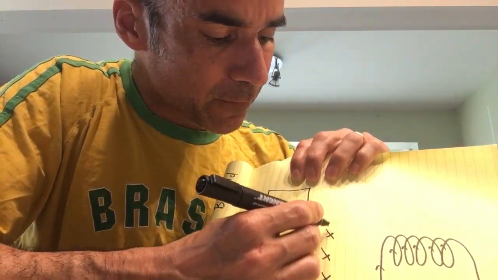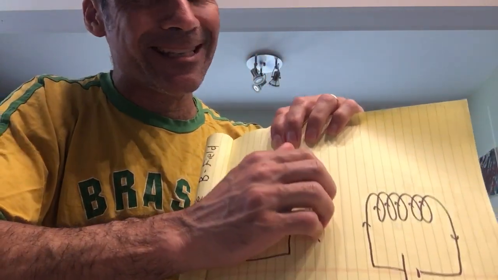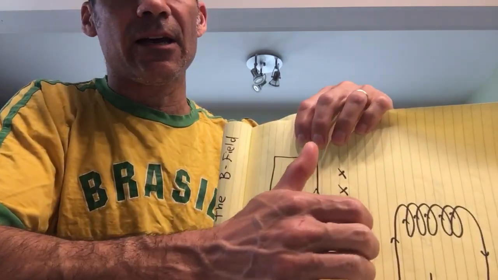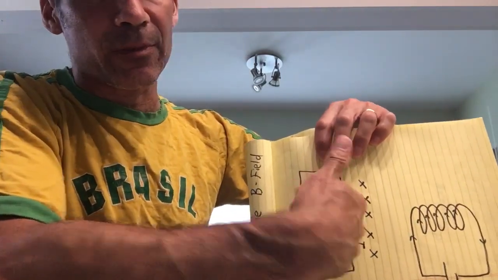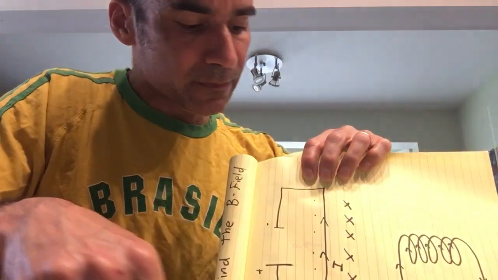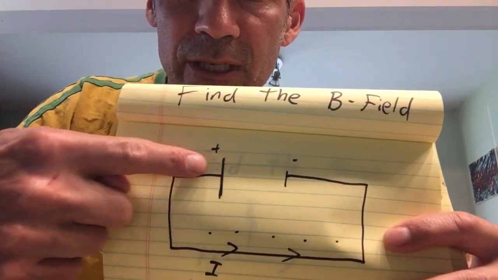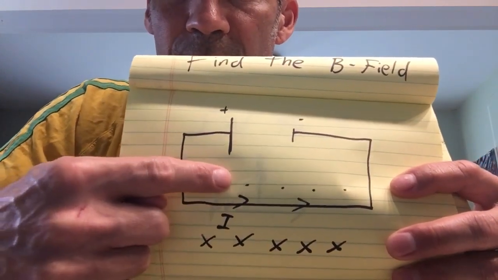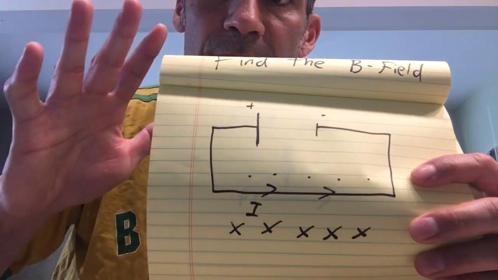So my magnetic field, as a result of the current in this wire, is going into the page on this side. However, on this side, see how my fingers would curl around, and on this side they're coming out of the page. We use dots to indicate a vector that's coming out of the page. So the magnetic field, as a result of this potential here, which causes a current to go this way, is magnetic field lines coming out of the page along here and going into the page along there. I determined that by using the right hand rule.